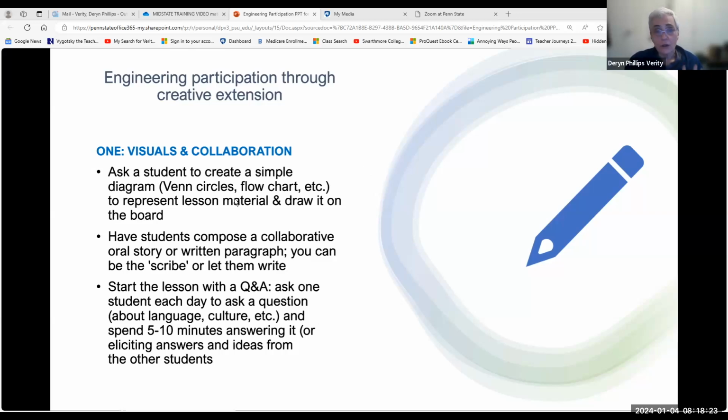Having them fill in a chart on the board, everybody collaborates to fill it in, or have everybody collaborate to write a short paragraph about something that you've just talked about, a summary on the board, all working together, is a great way to have the group work on language. The language is somewhat controlled, but it's also somewhat open.